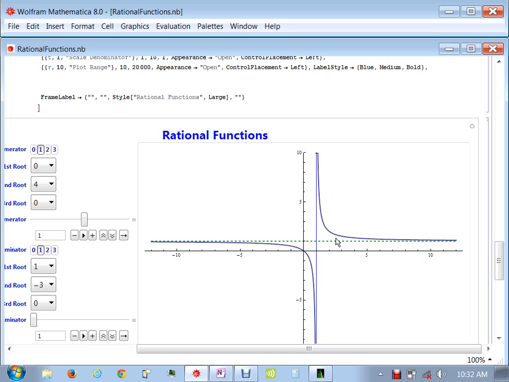What do you notice? It's its own reflection. If I take this piece on the right and I reflect it over, it lands right on top of itself. And same thing on the bottom. Reflect it over, it lands on top of itself. So this is a function that is its own inverse. That just happened by complete chance. I wasn't intentionally trying to make that happen. So somewhat of an interesting problem.